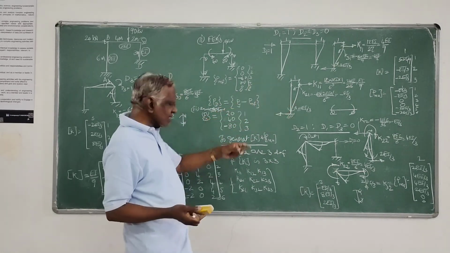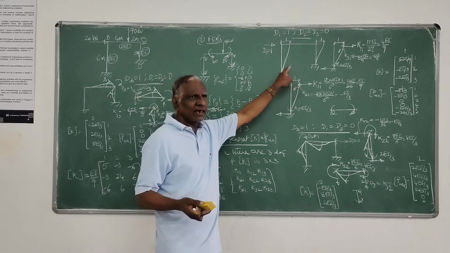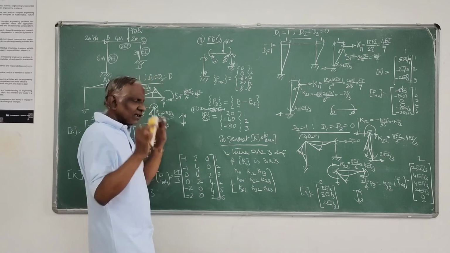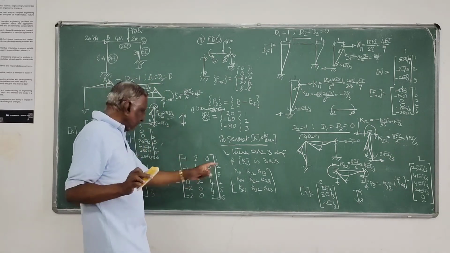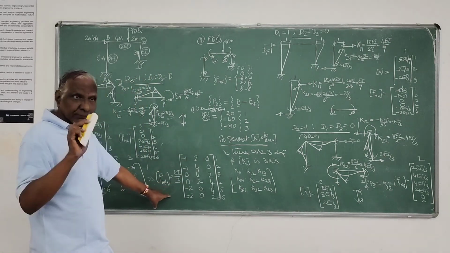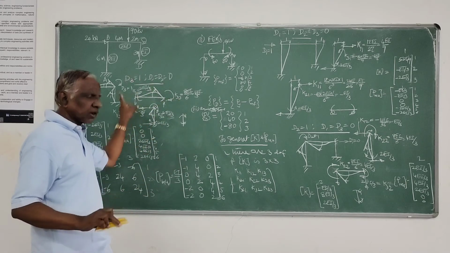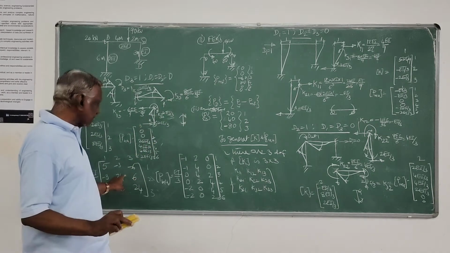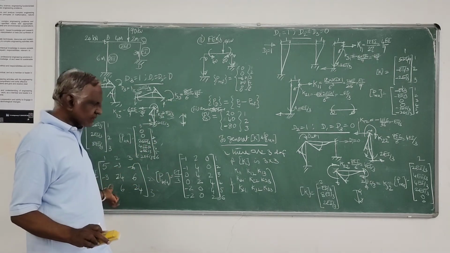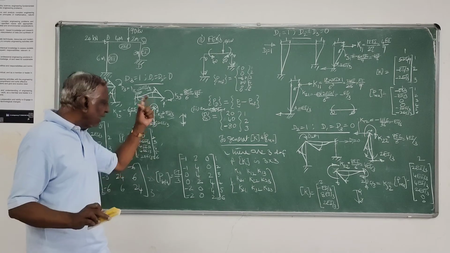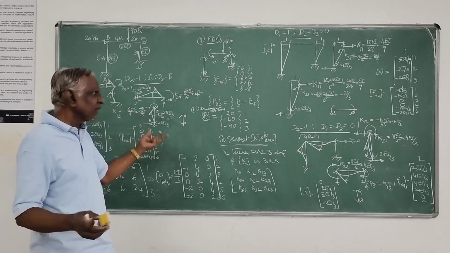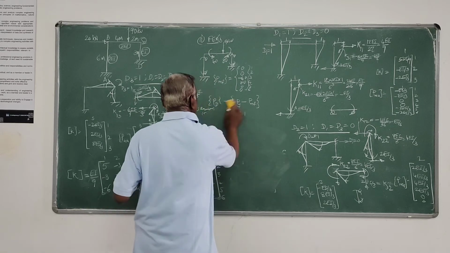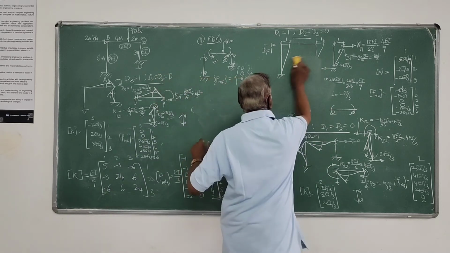And the PMU matrix is just the moments at the ends of each member. That's what we have selected, the local coordinate. If you remember, generation of this is the primary part of this entire problem. For any problem for that matter, it is the calculation of the stiffness matrix in global coordinates as well as PMU. That's the thing. And the last step is to find the unknown joint displacements. That we will take up now.